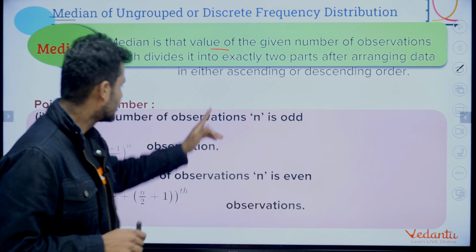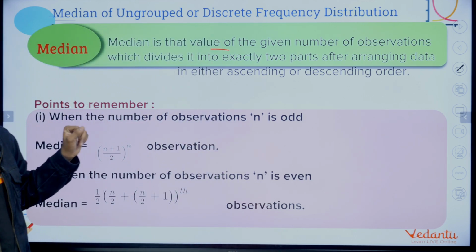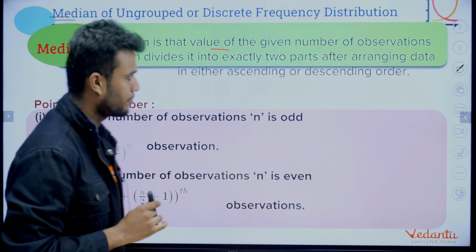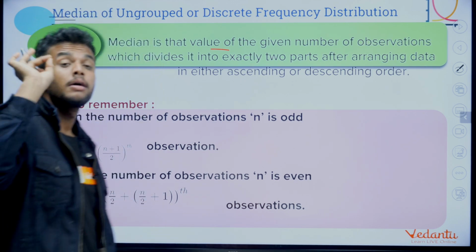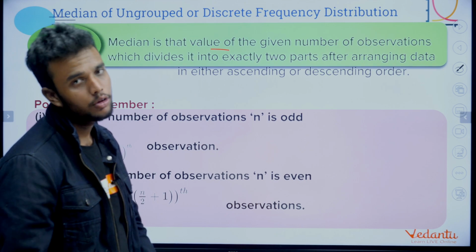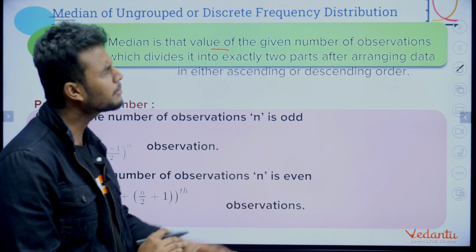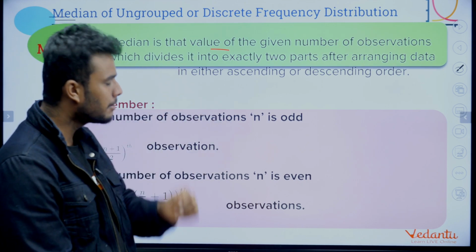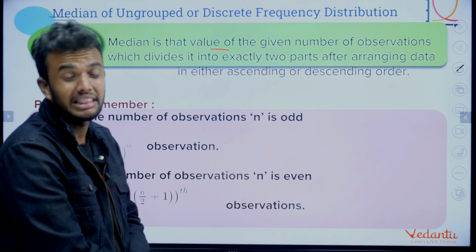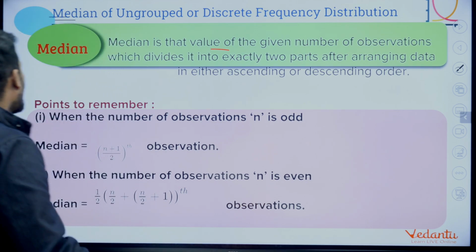Similarly, these 3 points are very, very important. If you know these 3 points, you can easily solve median problems. The median question is very, very important. If you know those 3 formulas, you can easily solve the problem. Direct method is always easy. In the exam, sometimes they only mention it. Most of the time they don't give the method, students. Then points to remember.